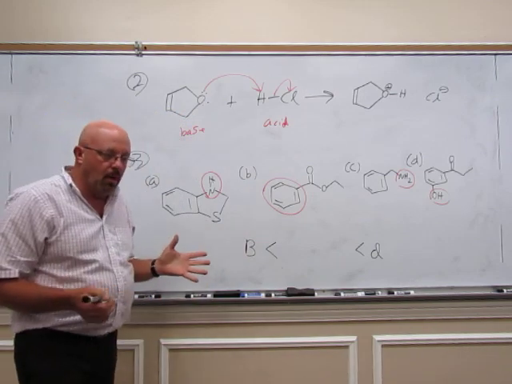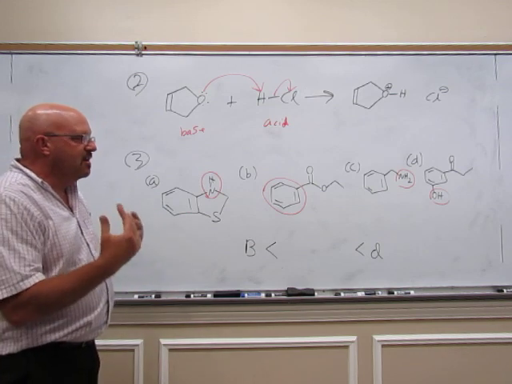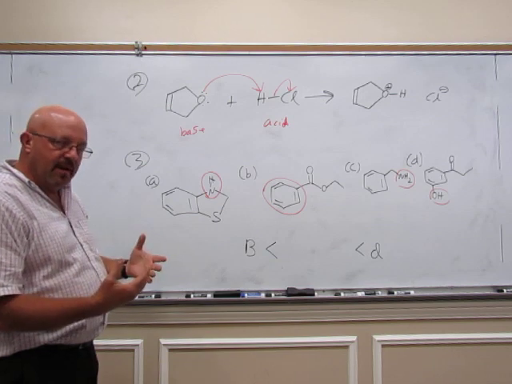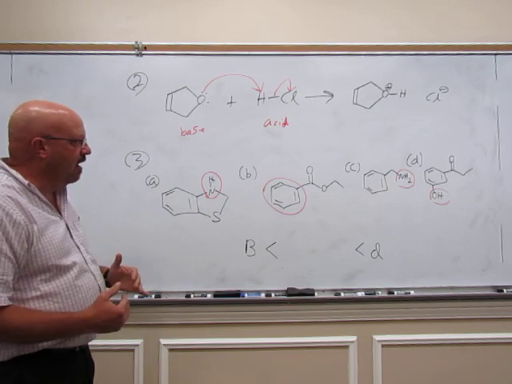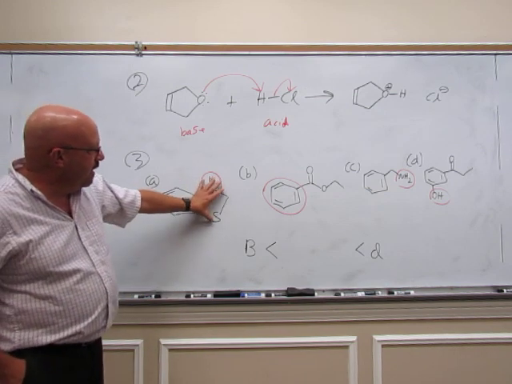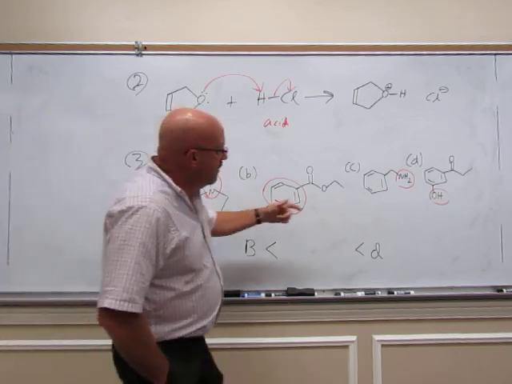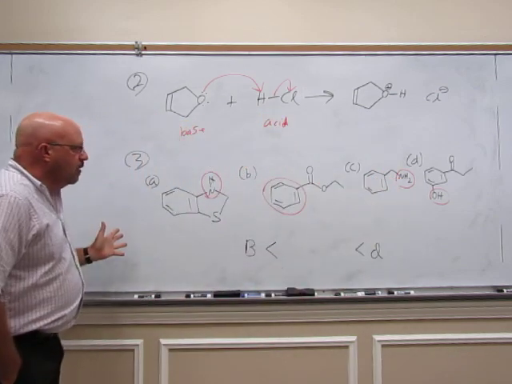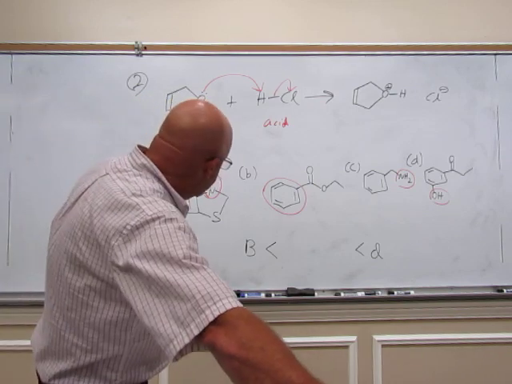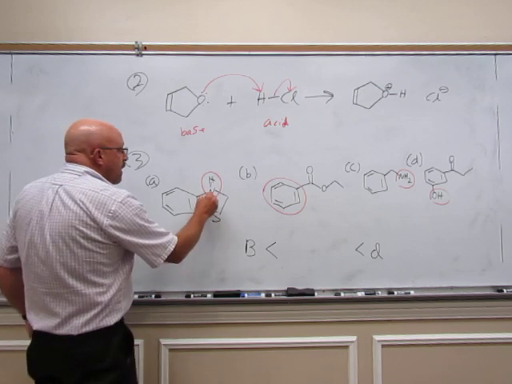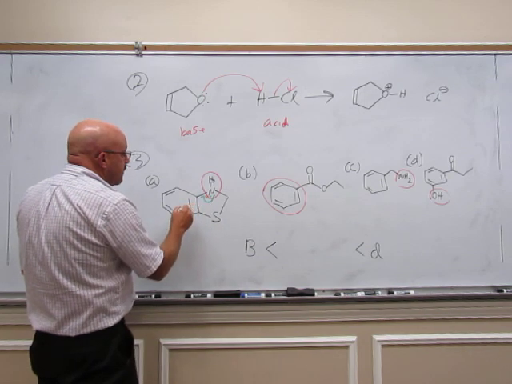So periodic trend doesn't work. What I said is look for periodic trend first, look for hybridization next, then resonance, and last look for inductive effects if you have a tie all the way down. So we had a tie here on nitrogen with the periodic trend. Let's look at hybridization. That's sp3 hybridized, that's sp3 hybridized. That doesn't help us. Let's look at resonance. This nitrogen has resonance. Any of them that's got a lone pair can change their hybridization, so it can change to sp2 and then it can do resonance.